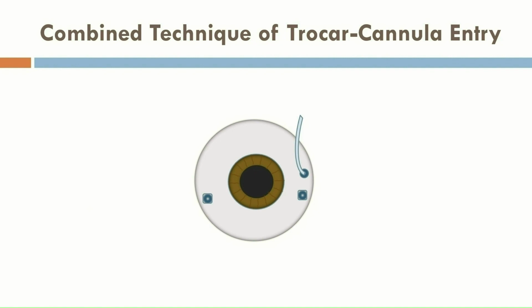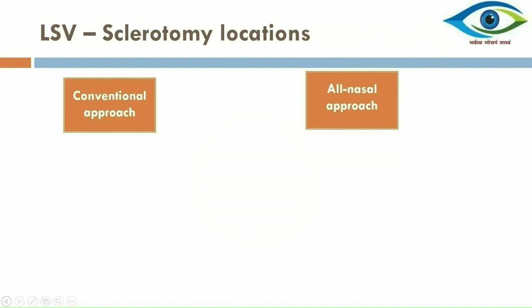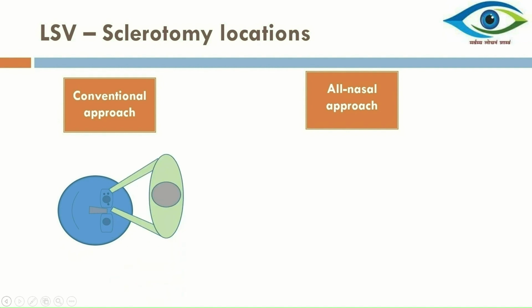remaining two cannulas. The next point we need to consider is the selection of the right quadrants for the placement of ports depending upon the configuration of the anteriorly displaced retina. If the temporal retina is not much anteriorly pulled up, a conventional 3-port approach should be adopted, in which the first port is placed in the inferotemporal quadrant to connect the infusion cannula, while 2 superior ports are used for surgical maneuvers. Here, the surgeon sits toward the head end of the patient.